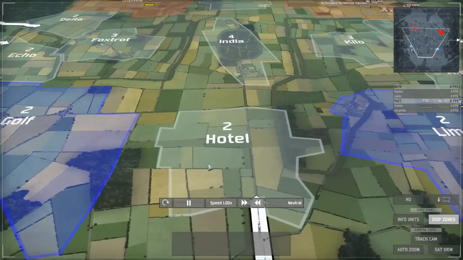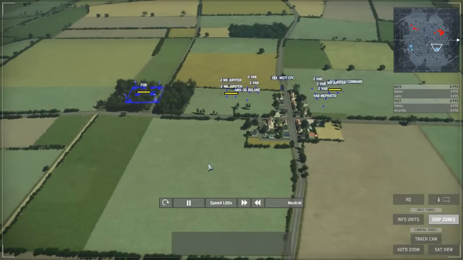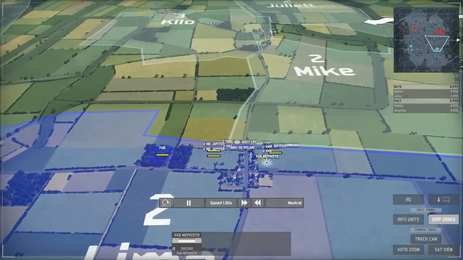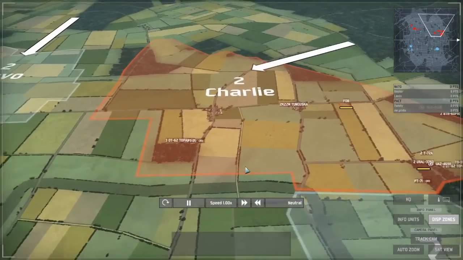Let's zoom over to Lennon then. Let's see what he's starting with. A lot of supply trucks. Looks like there's 246 Jupiter trucks, VABs, Rolands, command vehicles, and even more VABs, and a Mr. Roboto, or not a Mr. Roboto, an Uncle Fester, a Mephisto, a Mosquito, if you will. Many good names for that one.